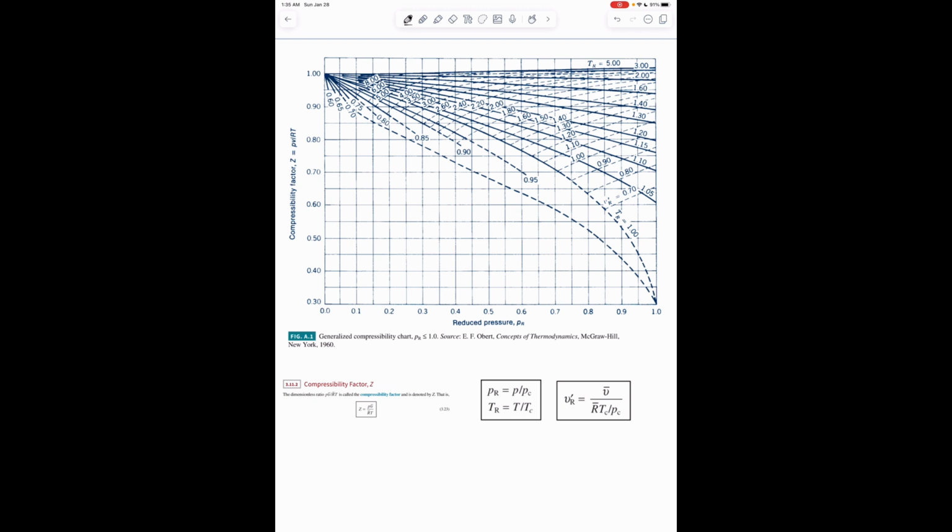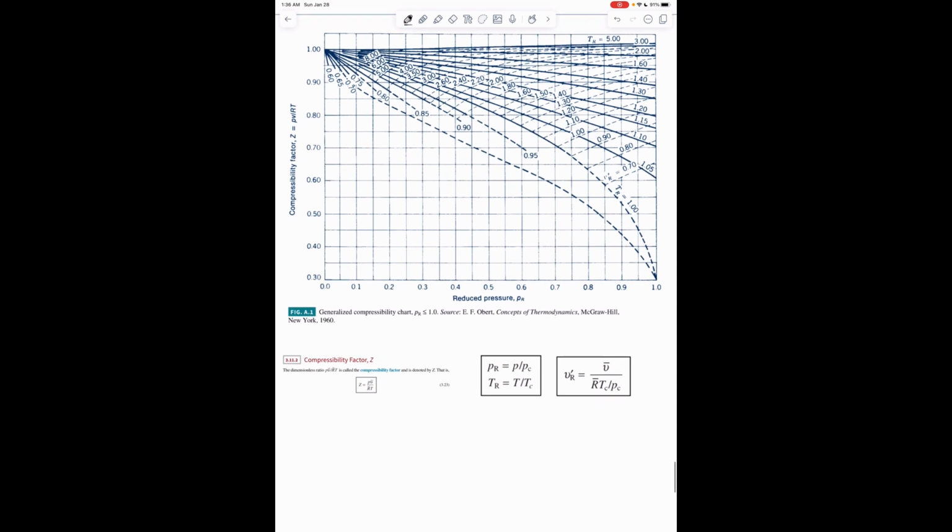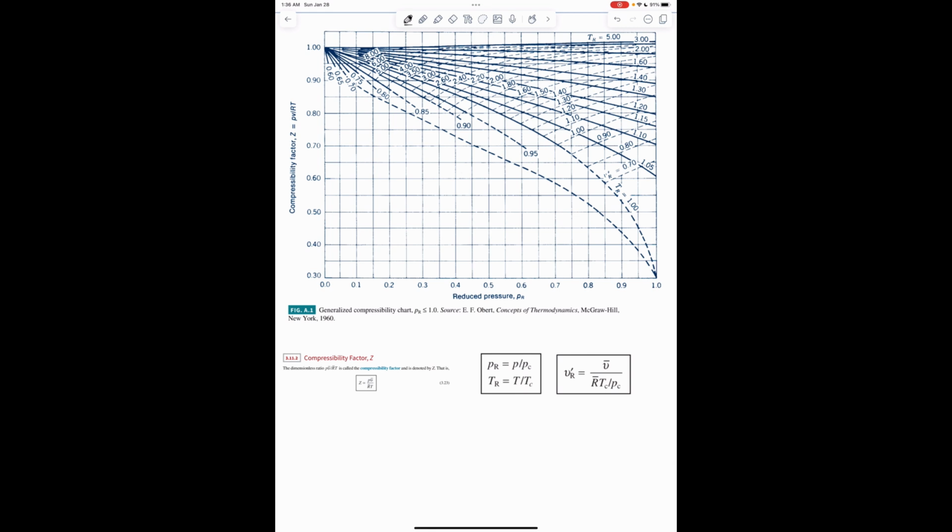Okay, the last topic I want to cover for this problem is the compressibility chart, which will be taught within the following week. What's really cool about it is that this is applicable to basically any gas, and about that, it's the ideal gas law. So I'm going to show a quick example. There are actually very few equations related to this. The first one is called the Z factor, shown right here.